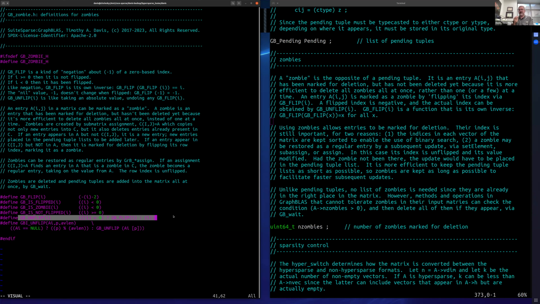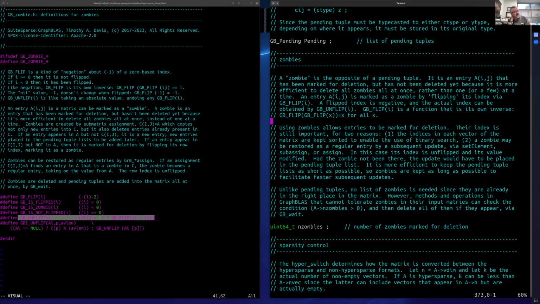If I do see a negative number, I have to actually get its name to know where it is in the order that I can do the binary search on, but I can still do binary search across the dead. So if I'm walking through a cemetery and there are live people in the cemetery and tombstones, I can still do binary search on that list. So that's why zombies are really useful. If I have a bunch of deletions happening all at the same time, I'll do all the deletions and I may then postpone the actual construction of the compacted matrix with the deletions applied. I can do that later.